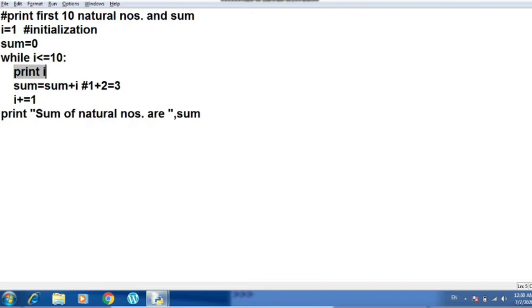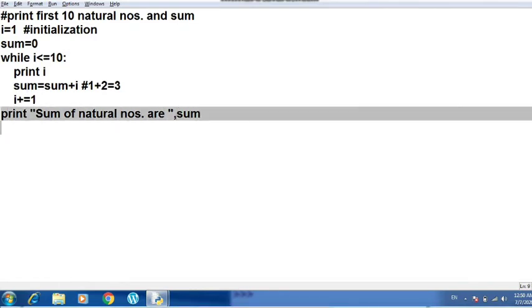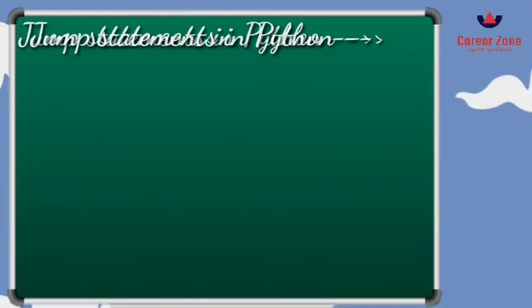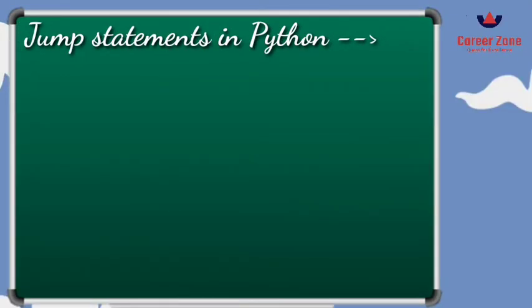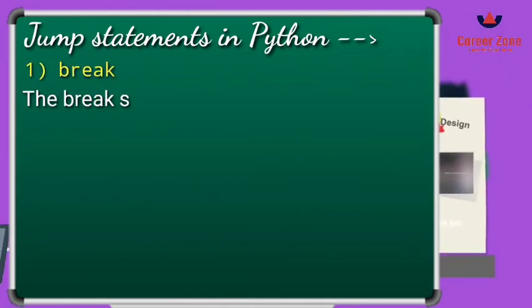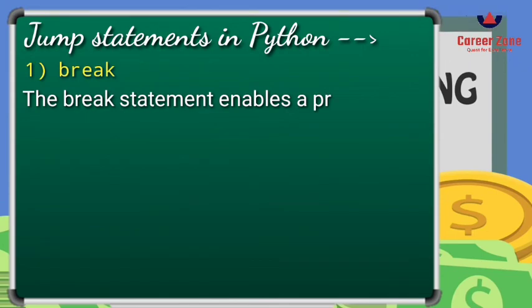You can write all the programs, all the series which I have told you with the for loop, with the while loop as well, and whatever loop you find easy, you can write the program with any of the looping statements. Now let us look into the break and continue statements, how they work along with the loop. So now let us look into the jump statements. There are two jump statements in Python. The first one is break and the second one is continue. I'm going to work with both of these along with the program.